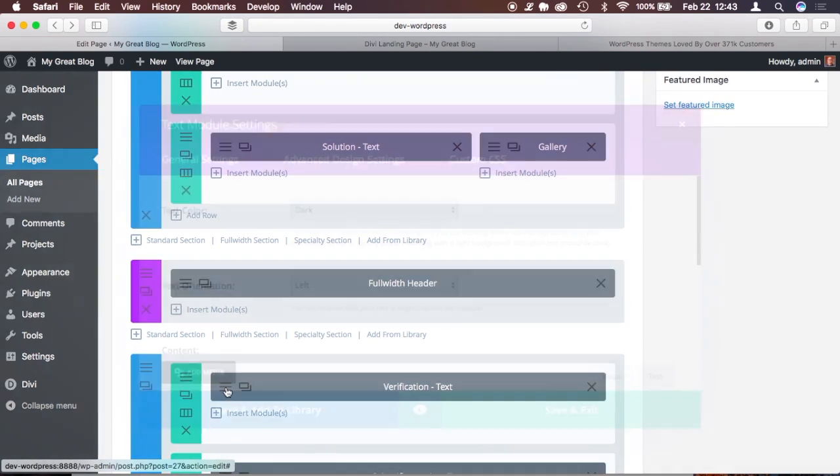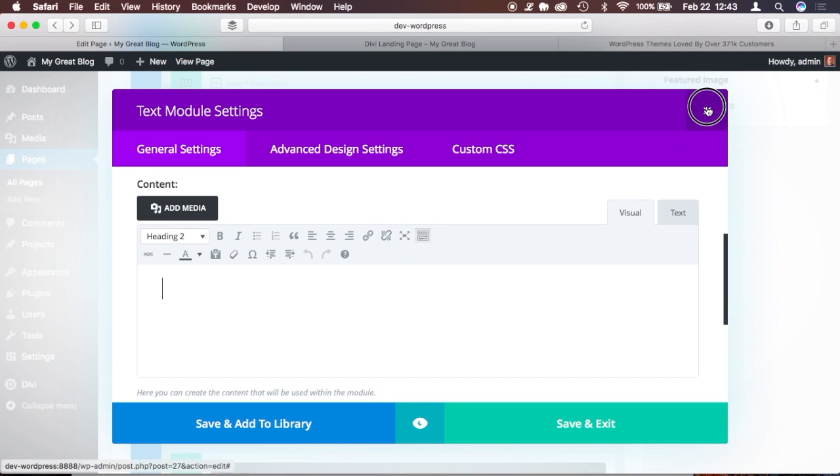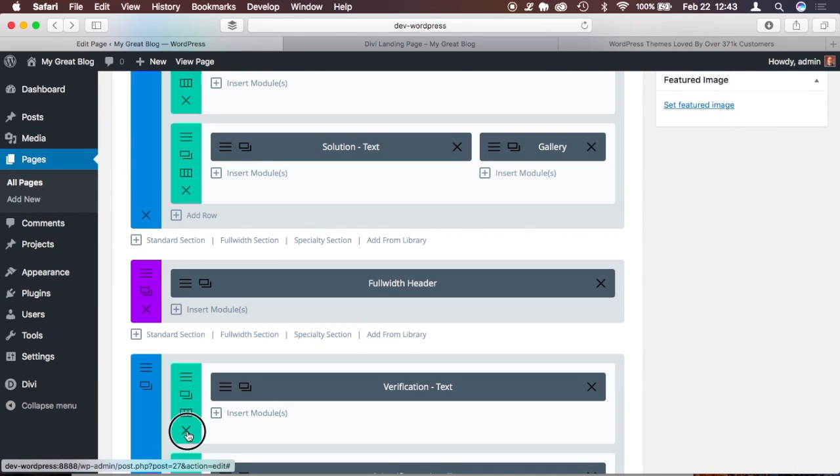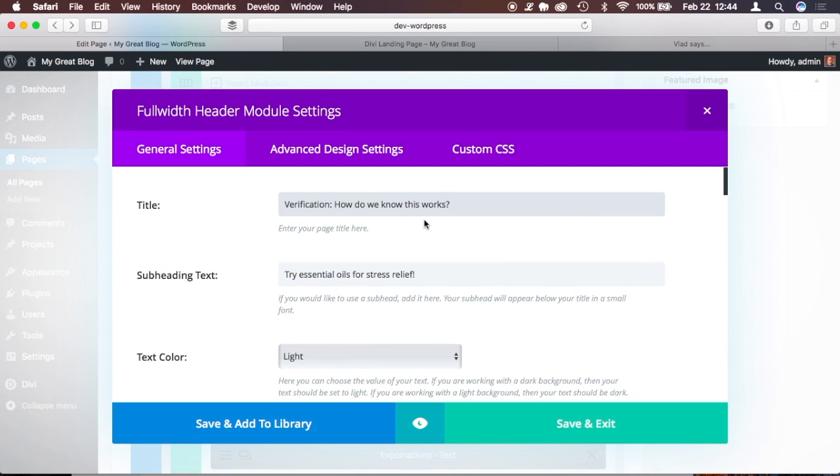And then I'm going to go over here, cut that out, delete that whole section, go over here, how we know this works.